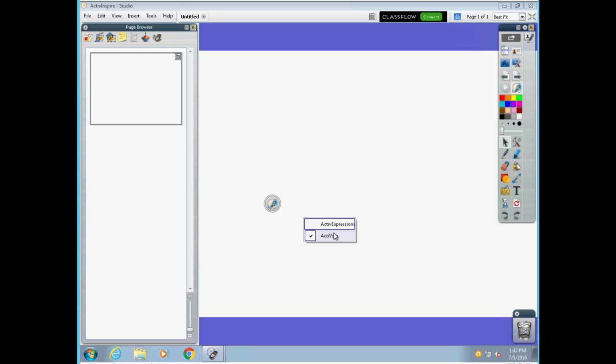The one that says Active Expression, at least in the elementary schools that I worked at, we didn't have any of those, so it does matter which one you have there. Your Active Voter little egg type things won't work if you have it set to Active Expression. So that's the first step, is to change that. So that's good to remember.